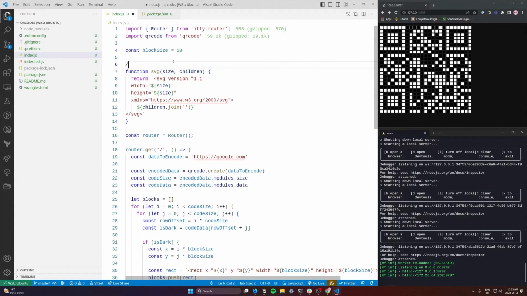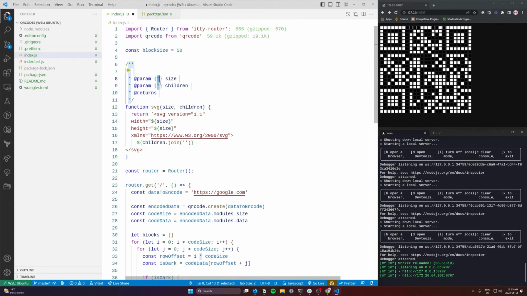So children is expected to be an array. And if we wanted to, I can show you something real quick where we can write some doc blocks so we get at least some typing. So @param size, this is going to be a number. And if I hit tab, size, it'll ask for a comment. Let's do the width and height of the SVG.